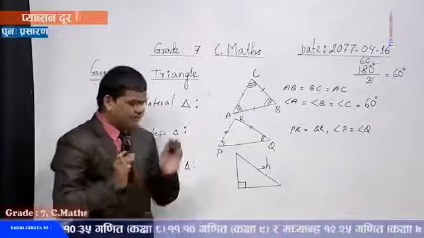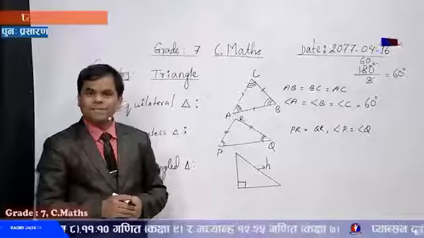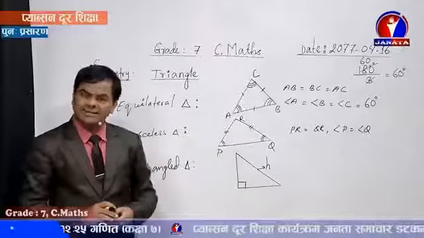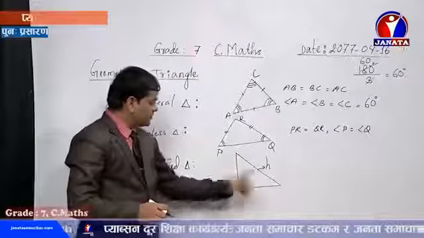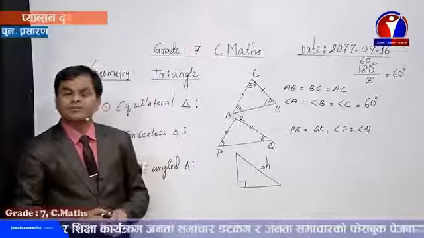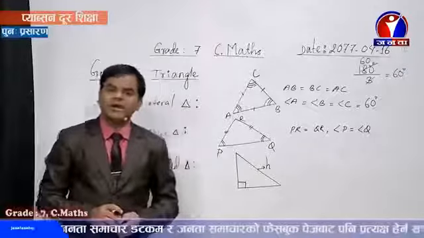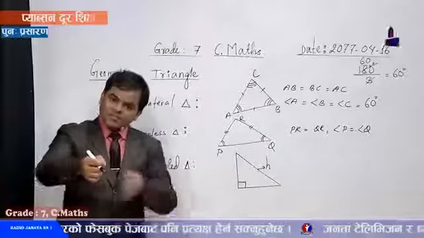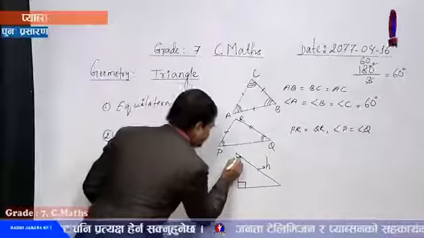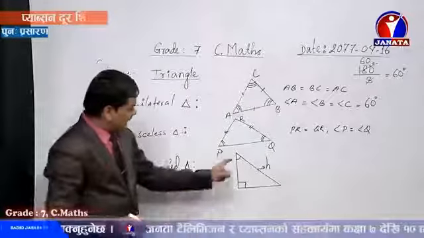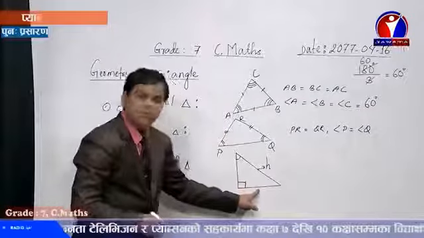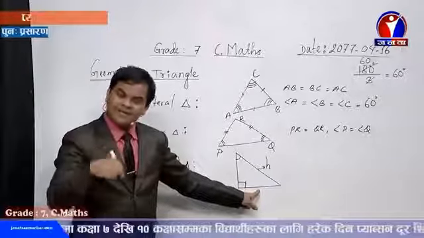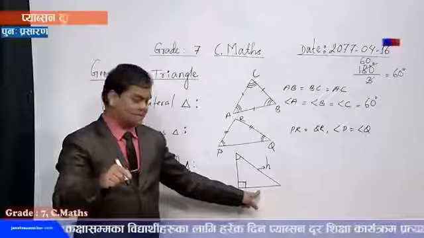Now, can you identify which one will be perpendicular and base? Until and unless a reference angle is given, between these two you can fix one as perpendicular and another as base. But if a reference angle is given, then opposite to the reference angle, we always write that side as perpendicular. Did you understand? Once again, I want to repeat it, and you must know this thing, dear friend.